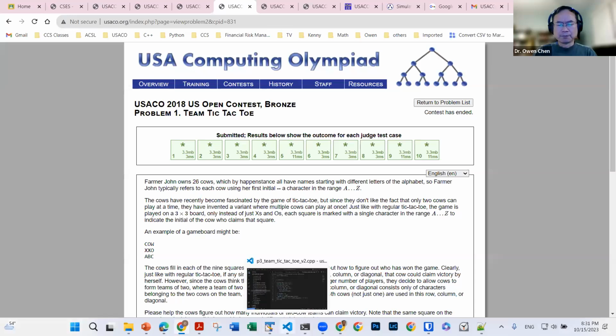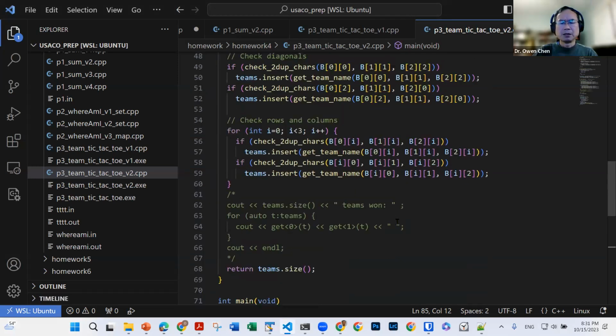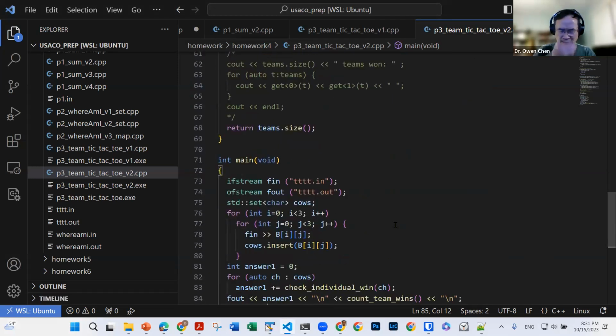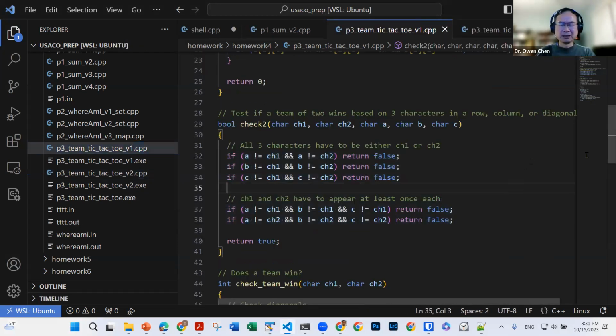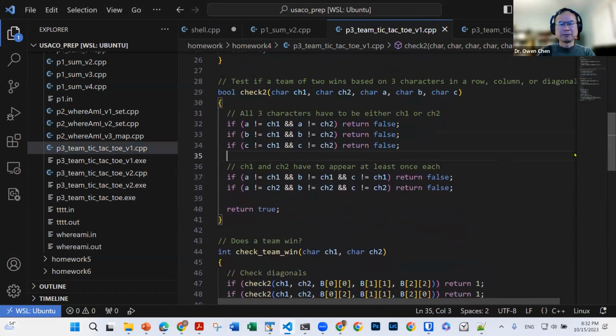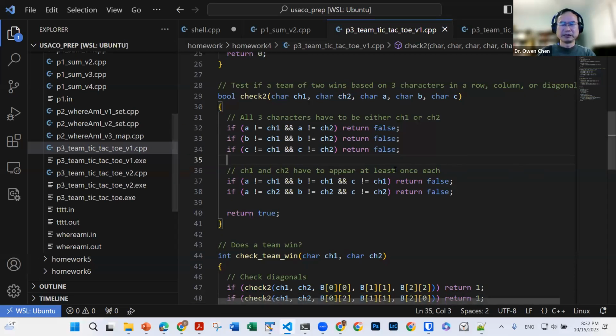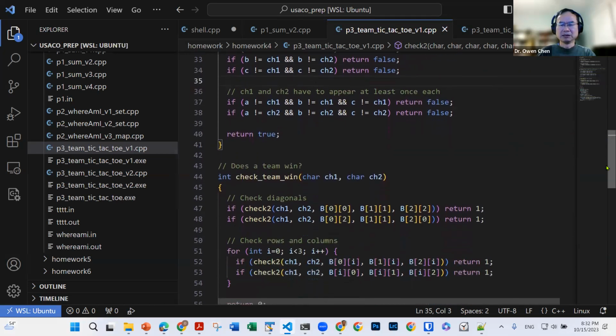In terms of efficiency, this is version 2. If we go back to the first version, efficiency-wise there's not much difference, except that this logic is simpler and easier to understand rather than using the not-equal check. It's a little unnatural: you want to check whether there's any duplicate rather than checking the not-equal.